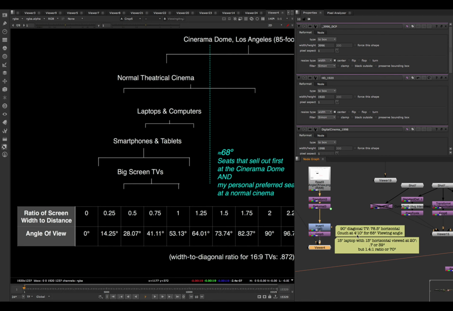I've never seen a living room that's laid out like that. If you've got a 90-inch TV, which is the biggest TV on the market, it would be highly unusual to put your couch less than one couch width away from the TV. So that's why we're almost never going to be viewing big screen TVs larger on our retinas.